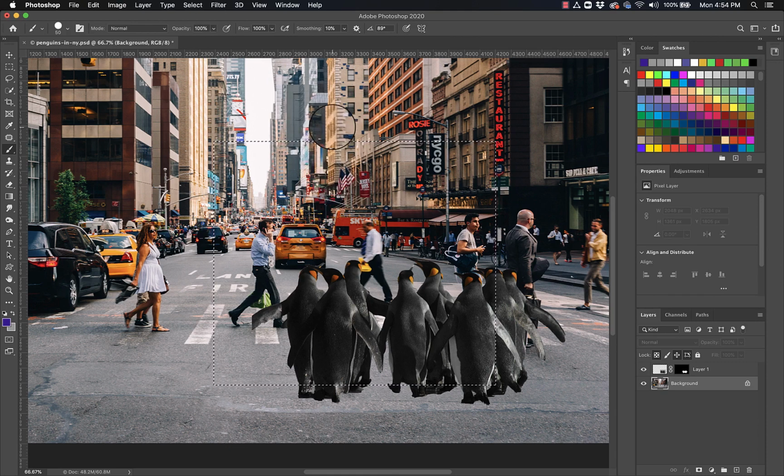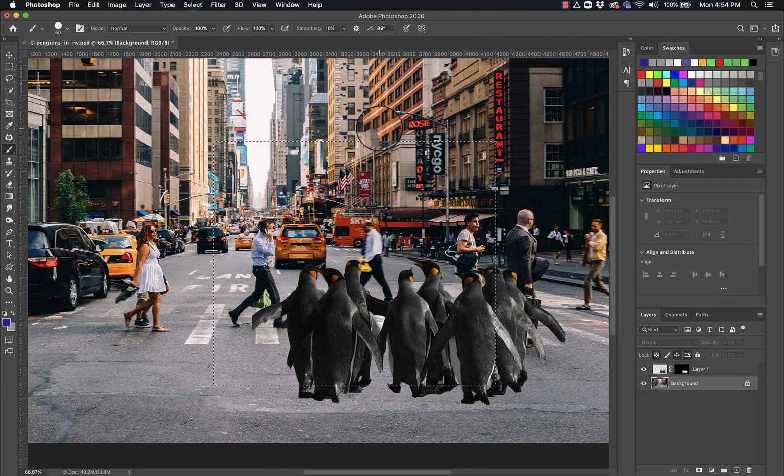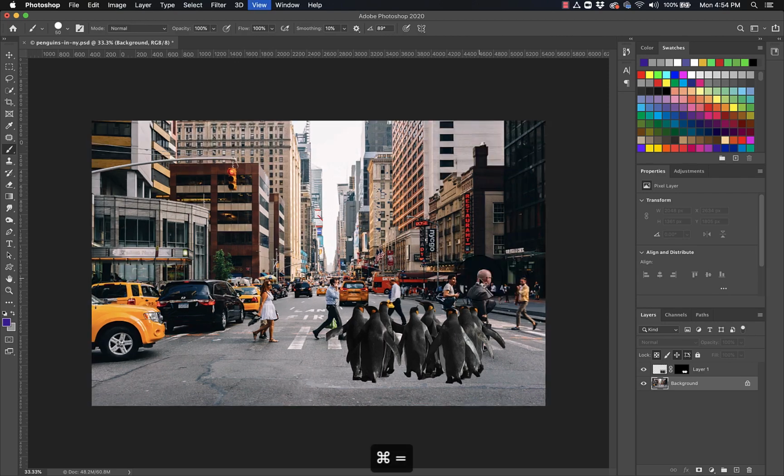Now, when you have a selection, how do you get out of a selected mode? You simply go to Select, Deselect, or you hit Command D to deselect that area. Besides that, I can invert a selection. So let me draw that square again. And if I go to Select, Inverse, now when I go to draw, everything is selected but that thing. So that can be very handy as well.